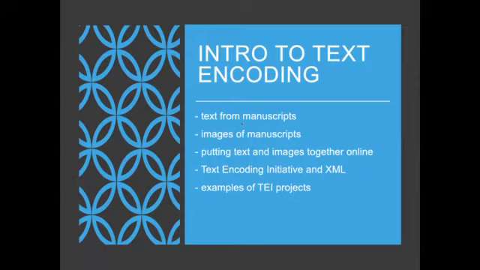What we're going to talk about today is an introduction to text encoding, that is getting text from manuscripts, using images of manuscripts, putting the text and the images together. The technology we've been using for this is the Text Encoding Initiative, and we'll be showing examples of a few of these projects and talking about some of the tools that we're using.